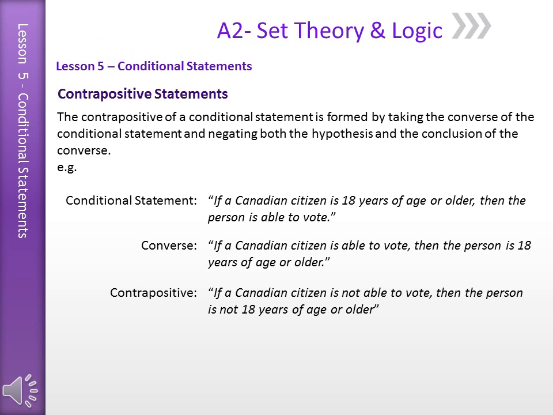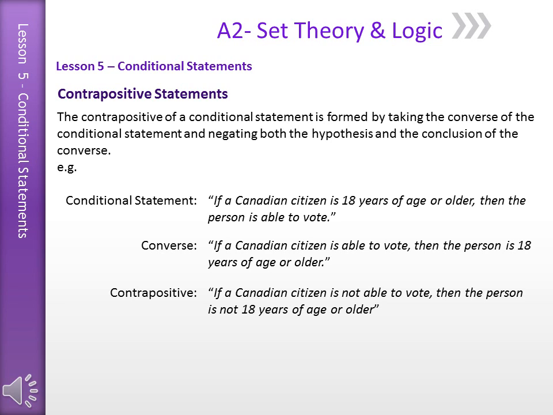Let's just do one more definition before we try an example. This will be the contrapositive statements. The contrapositive of a conditional statement is formed by taking the converse of the conditional statement, that was when we switched our hypothesis and conclusion, and then negating both the hypothesis and conclusion of the converse.